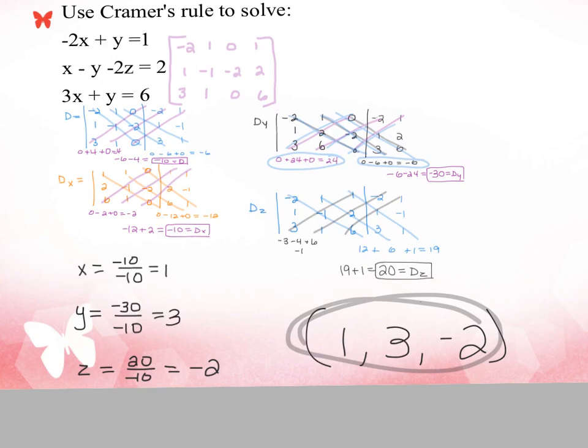Depends on how good you are. I would either pick the very first one, the new 2, or this. Because individually, this is just a lot of multiplication. It's not a lot of, oh gosh, how do I figure out how to get this? I would try to avoid that Gauss-Jordan as much as you possibly could. What was the XYZ for this example? The answer, you mean? It's 1, 3, -2.